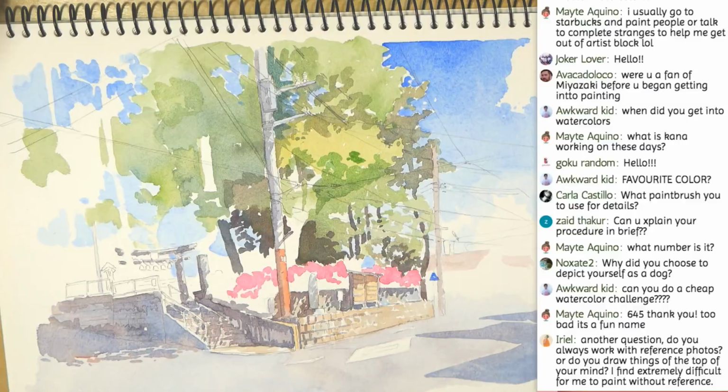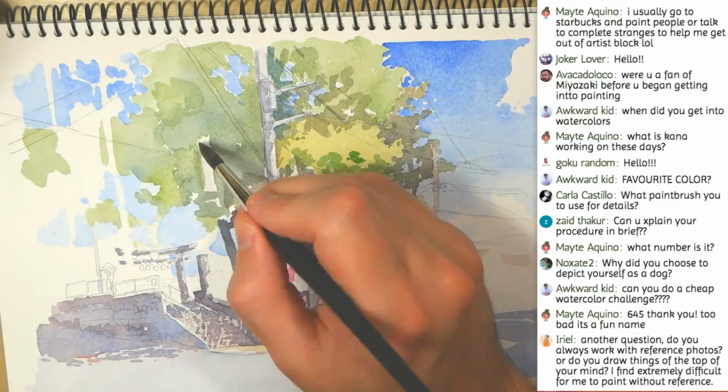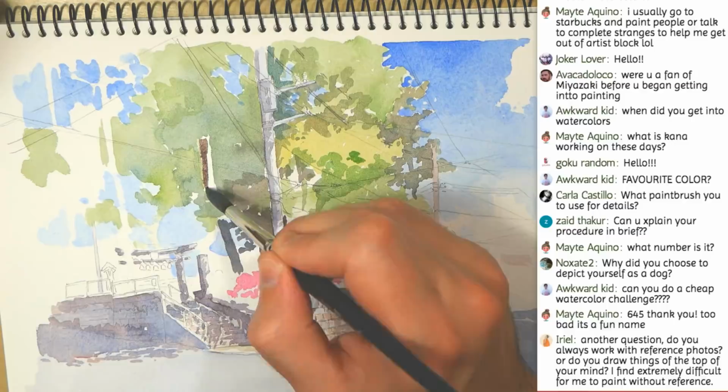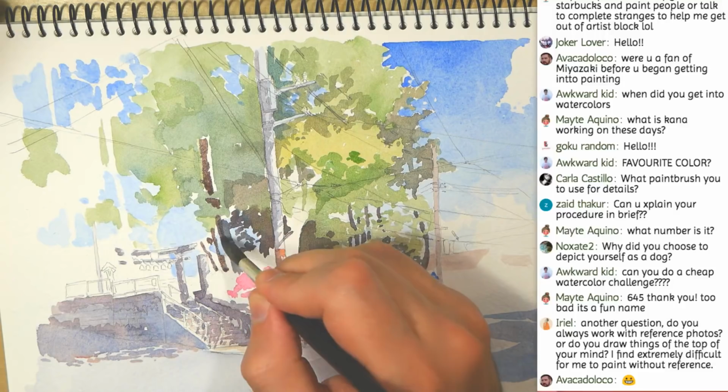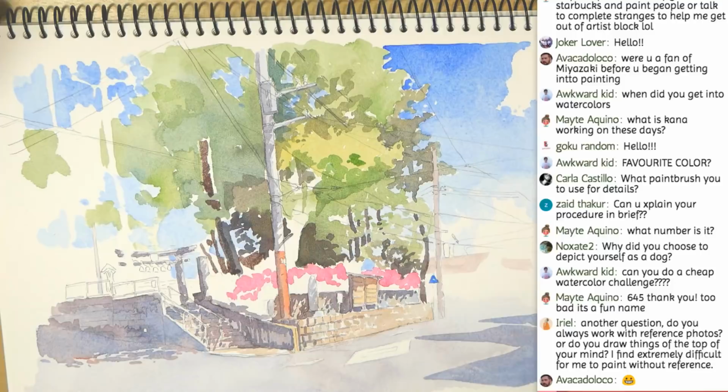Okay, and let's do more Mother Brown and Mountain Blue combination with some green here to make it more consistent. I will add a little bit more shadows here, and let's start to paint the trunks of the trees. So like here.